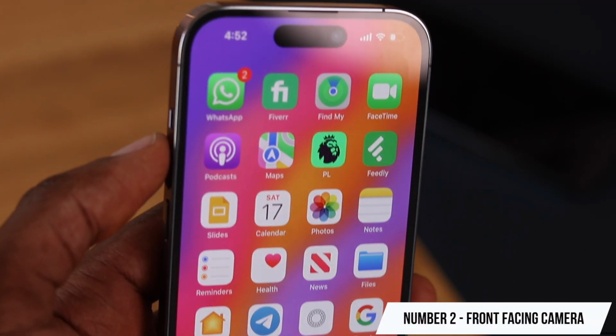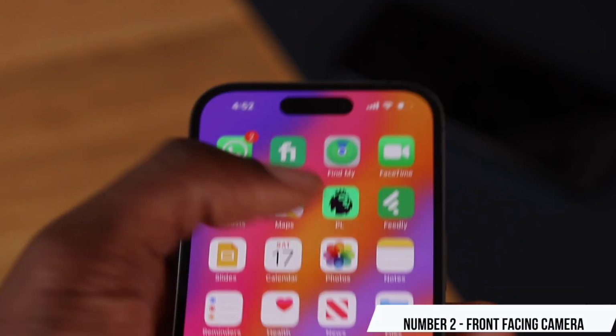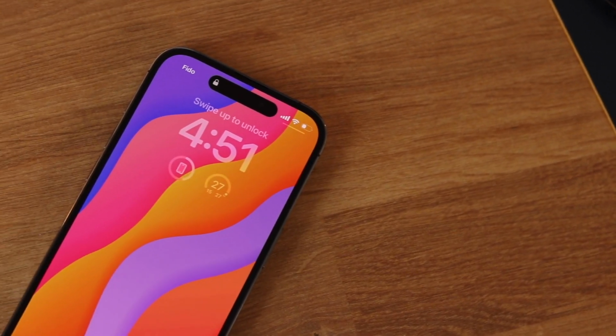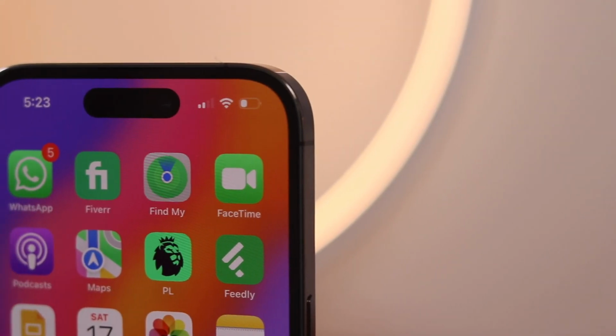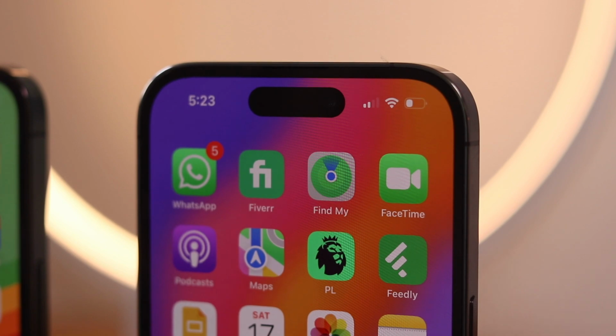The second reason to get the iPhone 14 Pro is that front-facing camera. If we're being honest, it wasn't so great with the older model iPhones, but the aperture is now wider, going from an f/1.9 to an f/2.2, which means it's going to be better in low light. We also get autofocus on the new camera, which enables people to take closer shots, even close to the eye. That's pretty sweet. So if you're an influencer of any kind, this is actually a pretty big deal.